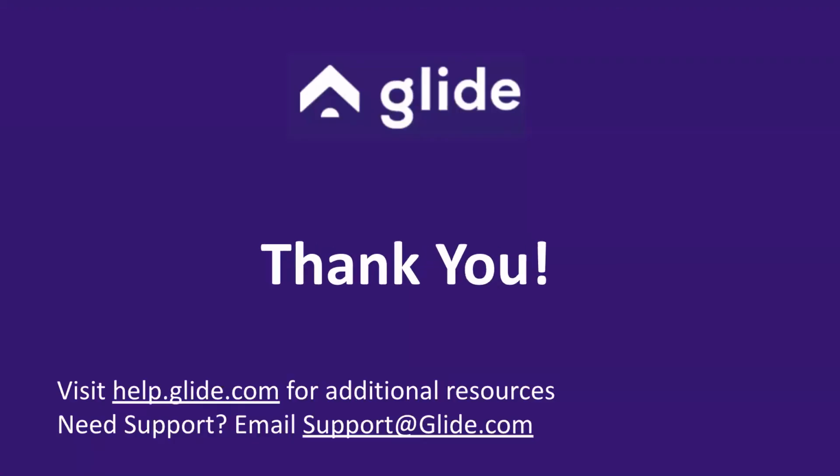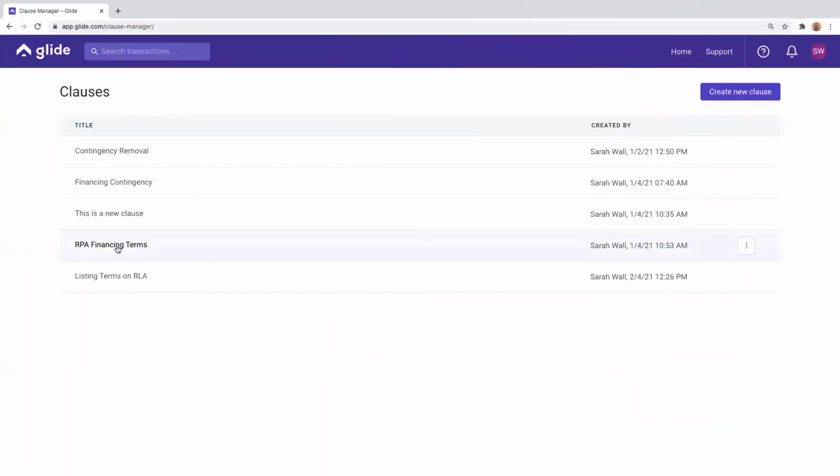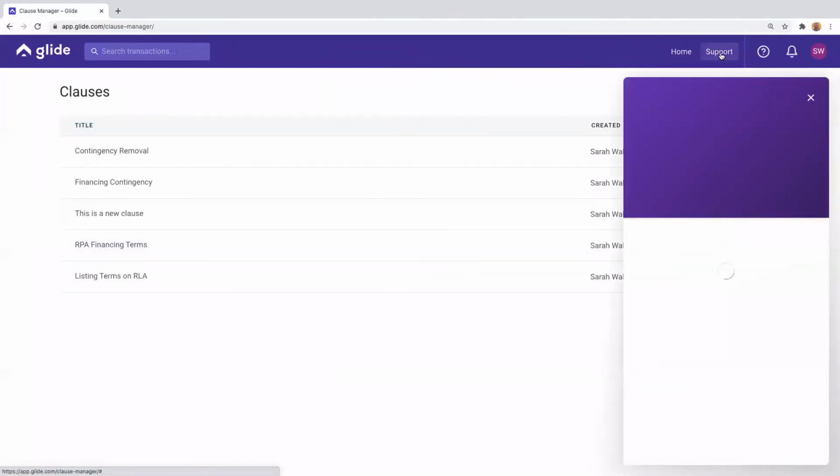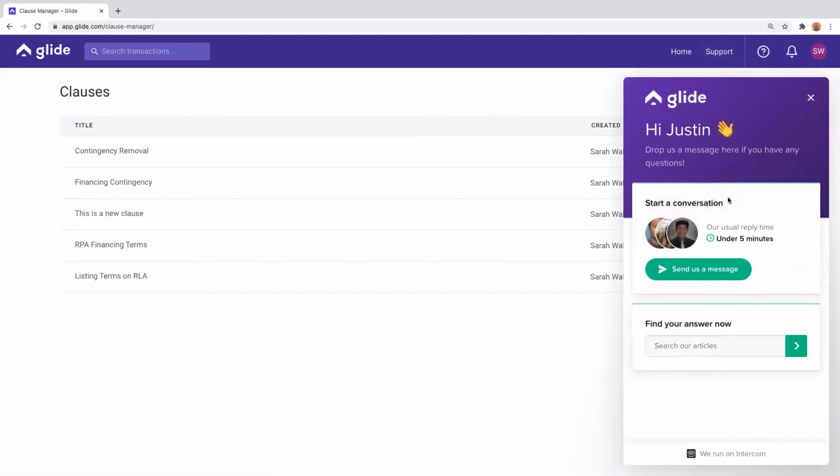All right, so it doesn't look like we've had any questions come in, and that's okay. At any point in time, if you need to reach out to our support, you can reach them at support@glide.com. They're very responsive, very quick at getting back to you. If you're within the application itself, you can also click on support within the application. This is a chat window where we have our support team who will be able to reply to you very quickly. Most of the time it's within 60 seconds. And then you can send them a message. And if they need to, they can call you and place an outbound call to help you resolve any issues.